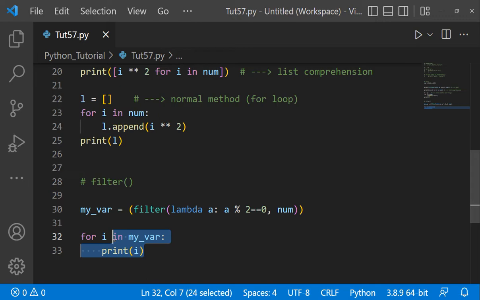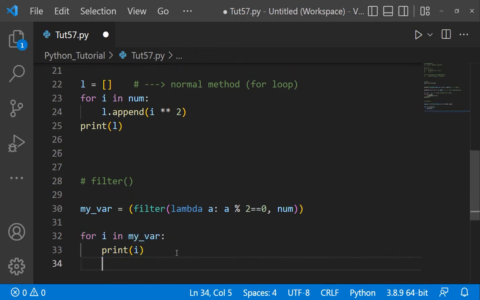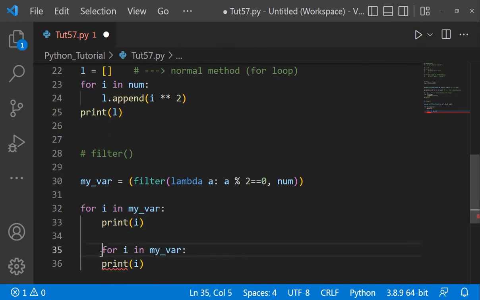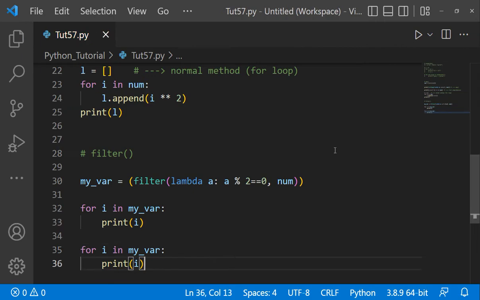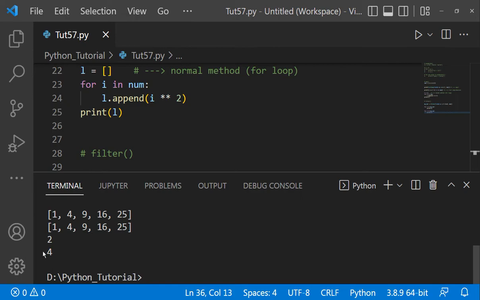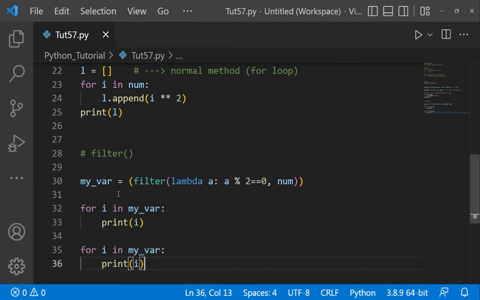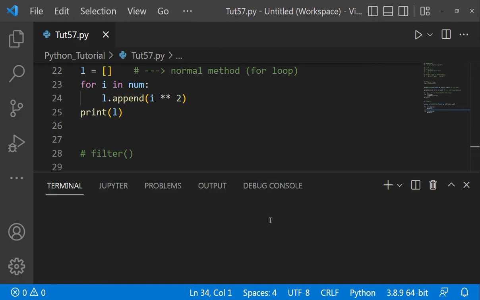But if I run the same code again, see, copy and paste, okay. So now see, it is working only once, right? But if I change it into a list, you'll see that it is working 2 times, right?